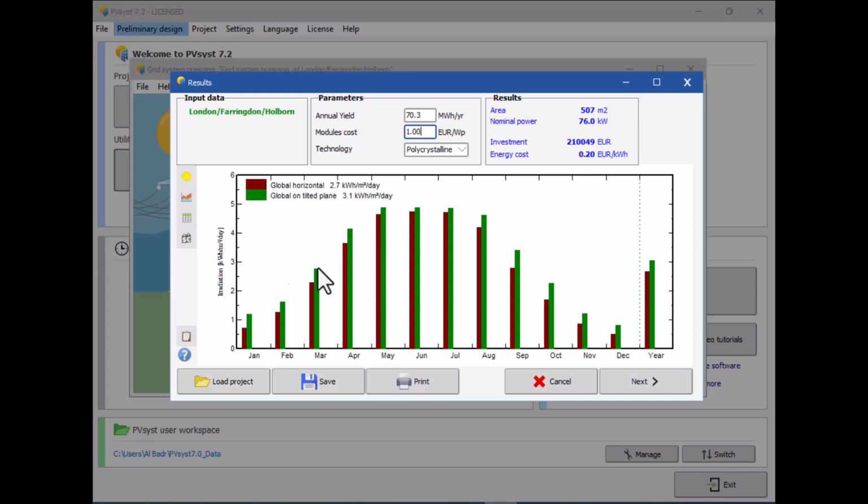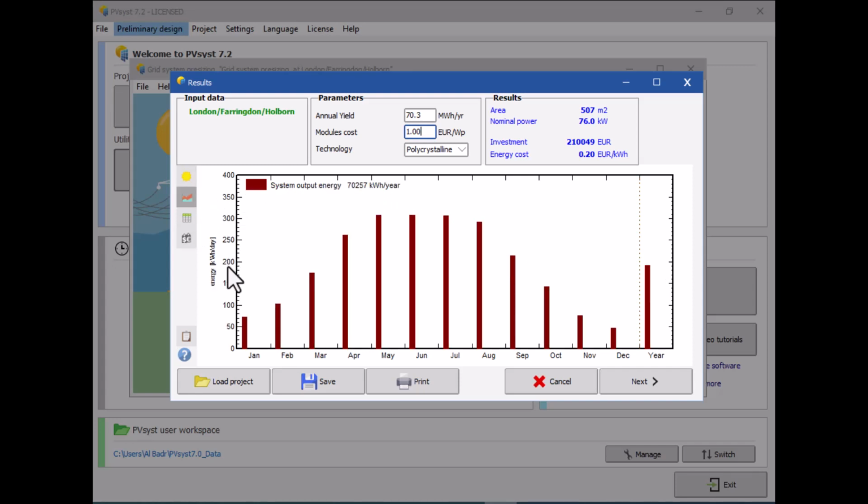Here you can find the irradiation over the entire year as kilowatt hour per square meter per day. This is the average radiation in each month and in the entire year right here. Also, you can find here the system output or the energy yield for each month and for the entire year.